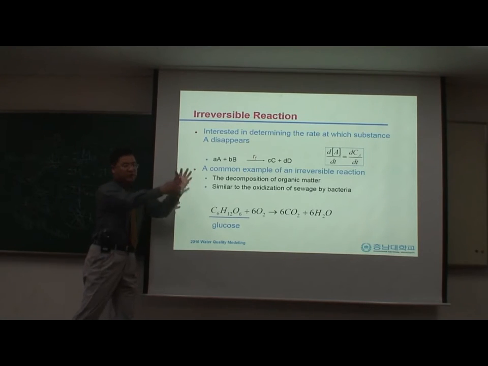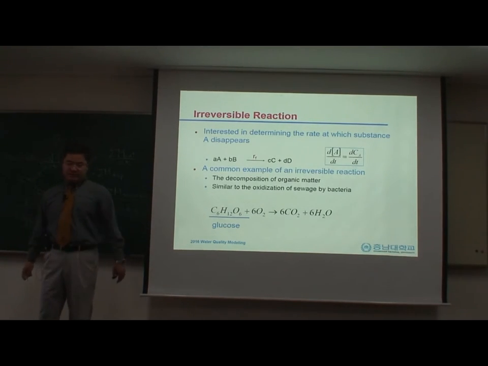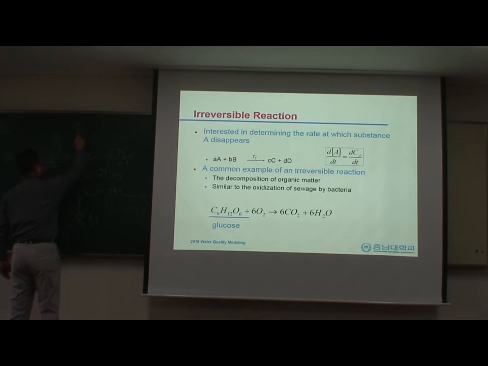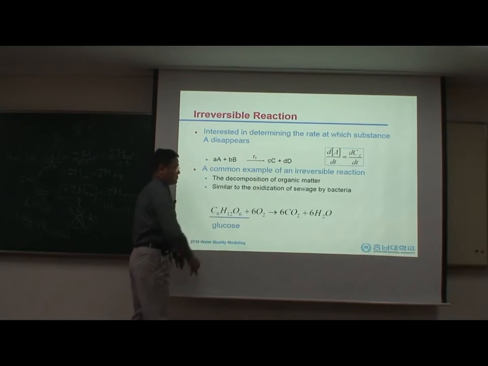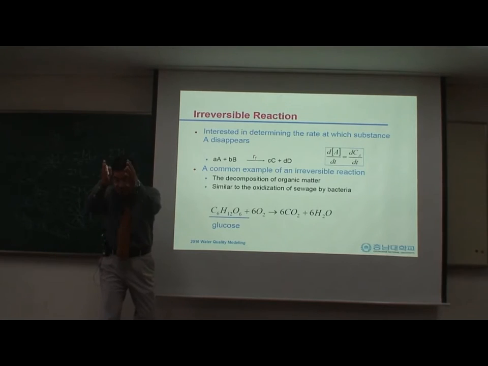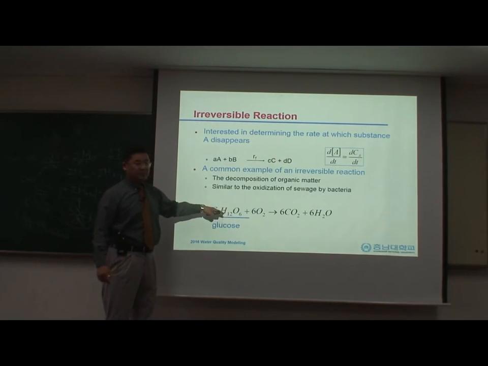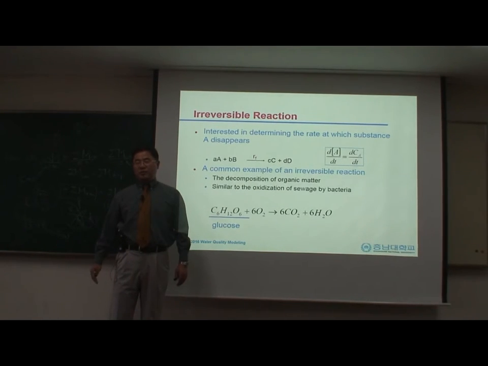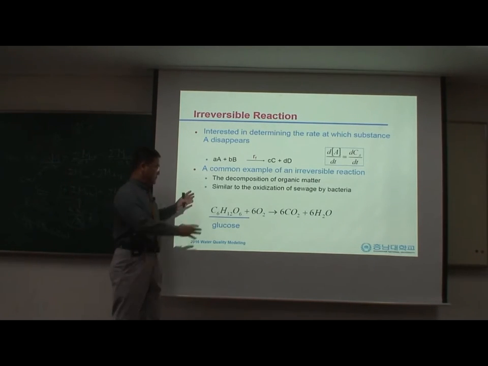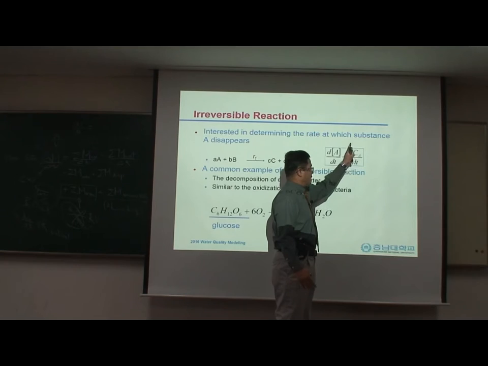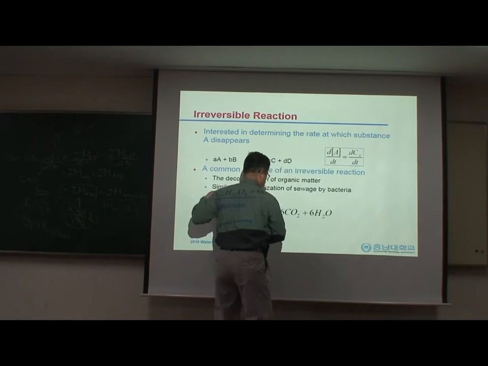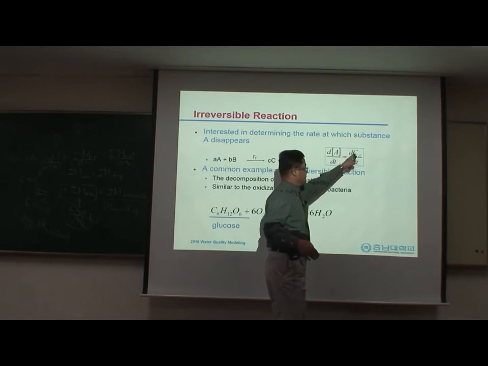Okay, then what am I going to do? I said I want to express this process by using some kind of equation. An equation is something left-hand side equals something right-hand side. Now, let's say this is the concentration that I want to follow. My C is glucose, in other words, organic material. You can say BOD, or if you are just looking at carbon only, you would be talking about total organic carbon. But anyway, let's say this whole thing is C now. We are interested in how we are going to express this change of concentration over time in the form of an equation. So dC/dt. What is dC/dt?